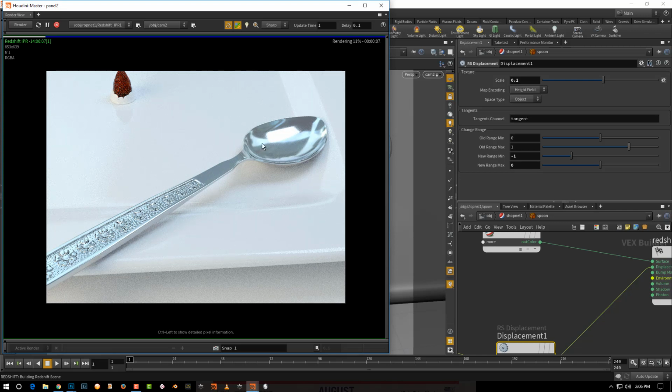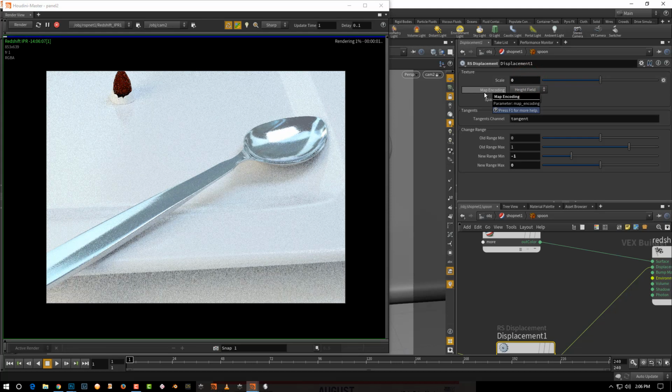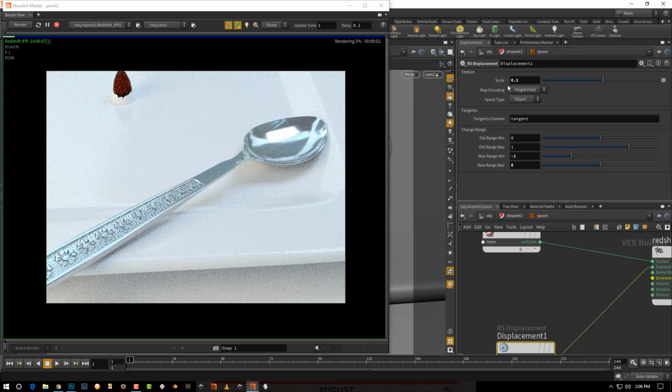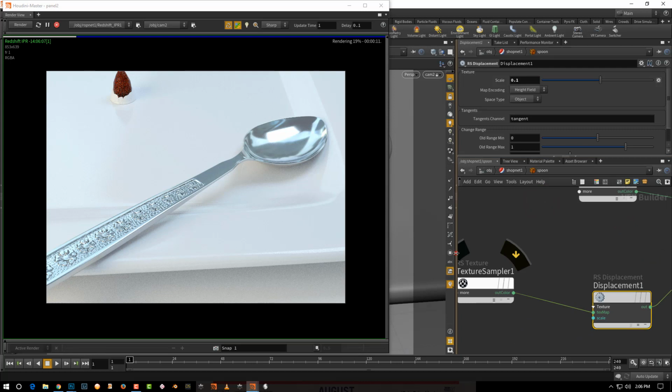See, now what's happening is, if I get this to 0, you'll notice that the spoon remains where it is, and it's just when I get it to 0.1 that the black sort of pushes down. So 0.1 is good, this is where we want it. The next thing we want is, we want to set up a few things.